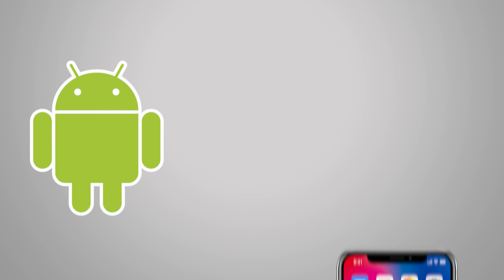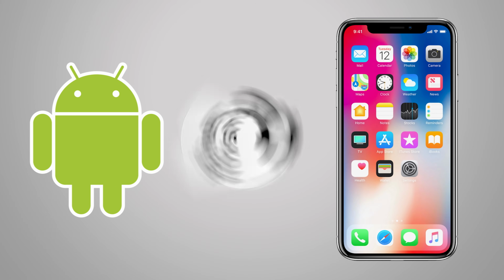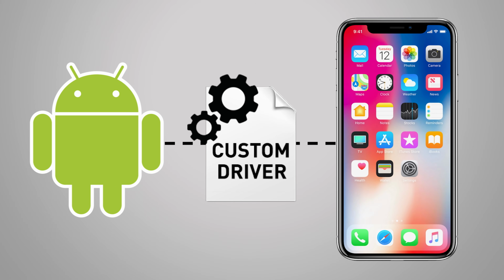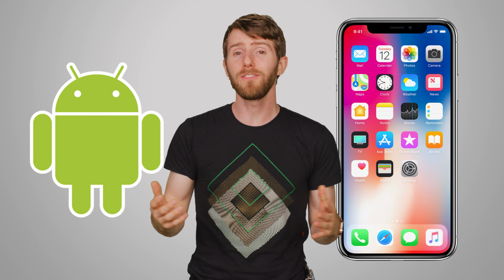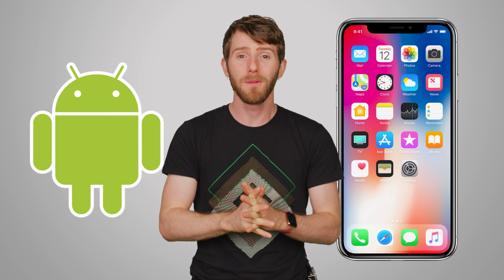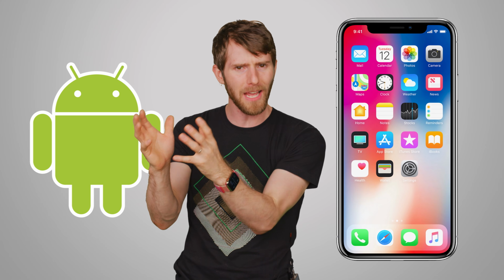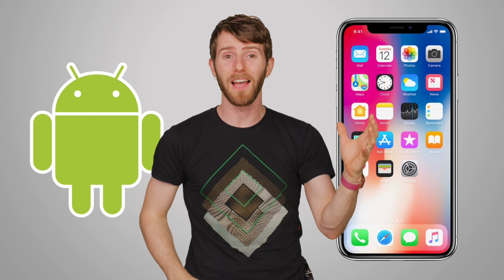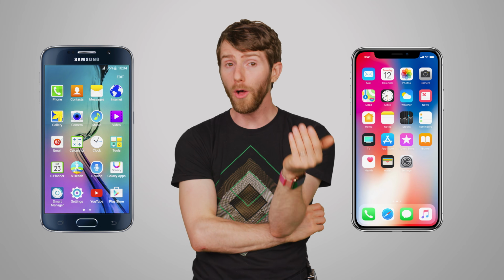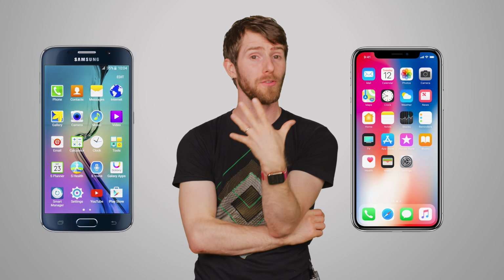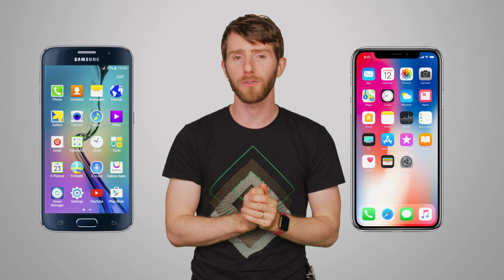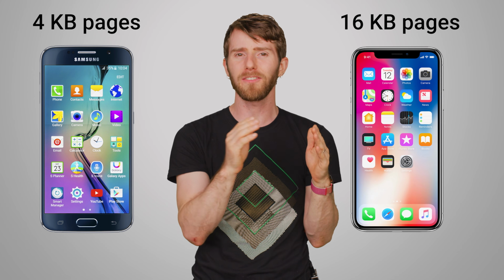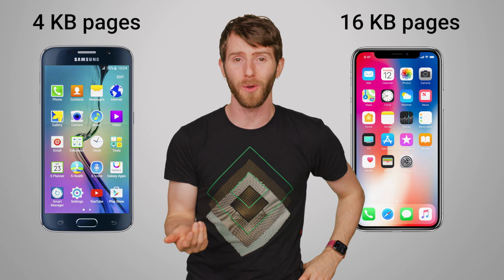As for pulling off the actual feat of running Android on an iPhone, the team had to write a number of custom drivers, including for NVMe support. Although Android is known for working on a wide variety of hardware, there weren't drivers available that could link an operating system other than iOS with the hardware inside an iPhone. Corellium also had to adjust how Android handles memory, as the iPhone processor family handles data in different sized pages than what you would see in an Android phone.